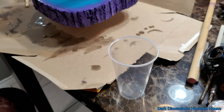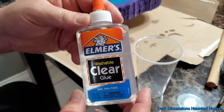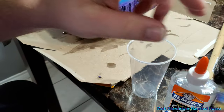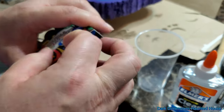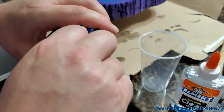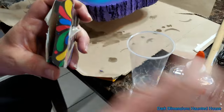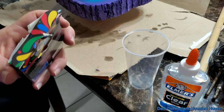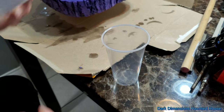Alright, the last step that I'm going to do is I'm trying to make my own blood. I saw that you can get some Elmer's clear glue, use some food coloring, so I bought that. They said use red and a little bit of green, and they say that's the best. I've seen where people put blue, but I don't know, I'm gonna try the green, see how that works.